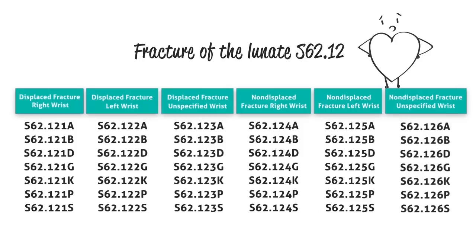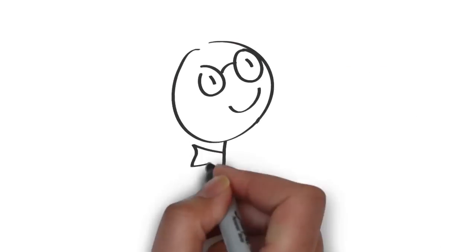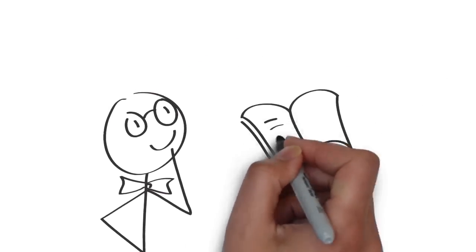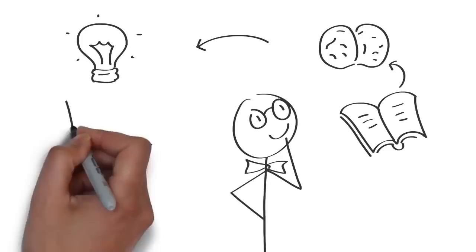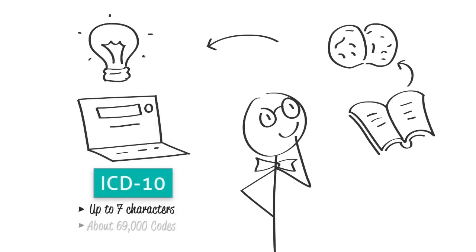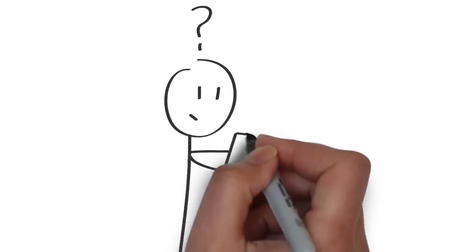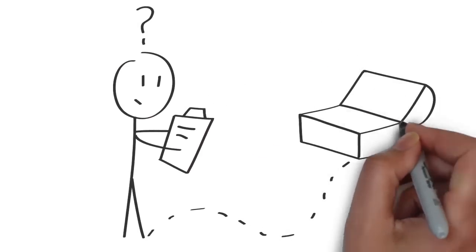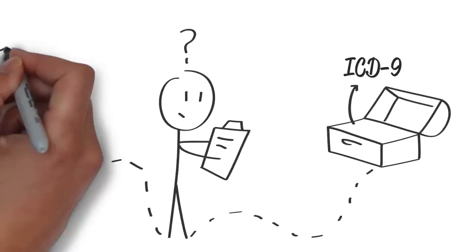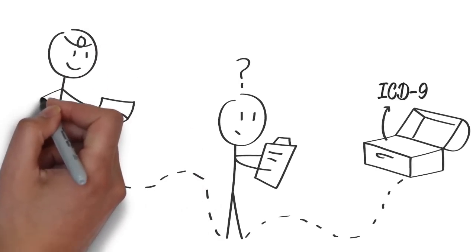So what does this mean for you? While you should already have a good understanding of anatomy and physiology, you will be applying much more of that knowledge with ICD-10 because the level of detail needed to code is so much greater. You can't take shortcuts and rely on unspecified codes as in ICD-9 anymore. If the documentation is insufficient, you'll have to go back to the provider for clarification.